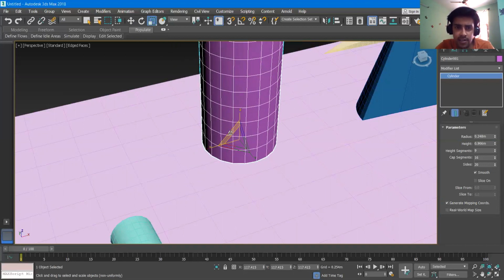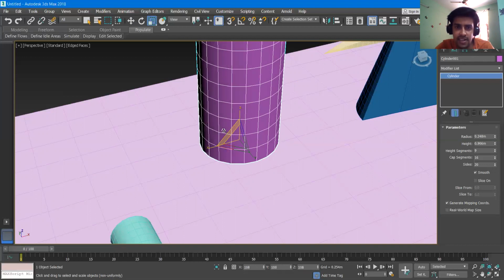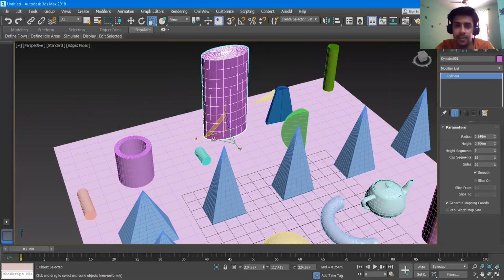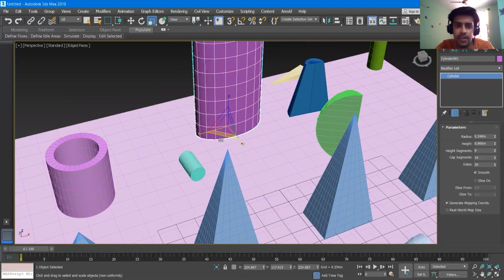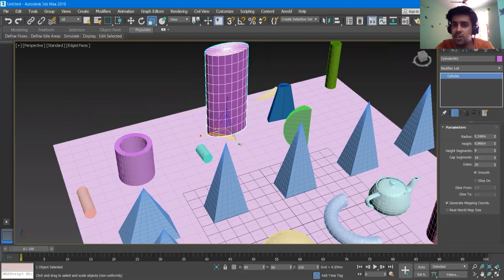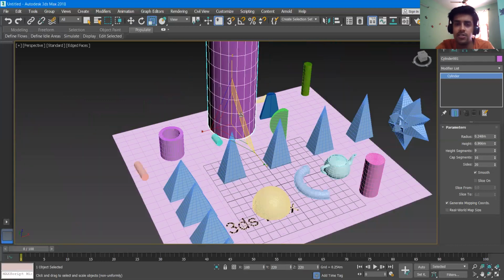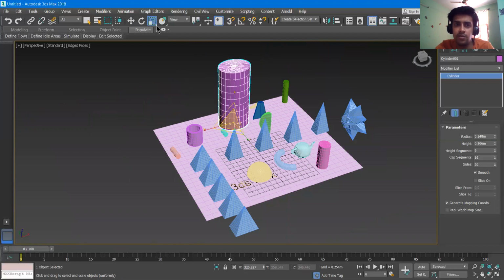But if I click on the sides, let's say on the X and Z side, it will scale on the XZ plane. If I click on the XY plane, it will stretch it on the XY plane, and same for the YZ plane. So you can play with it and get to know how this function works. So this is about scale.